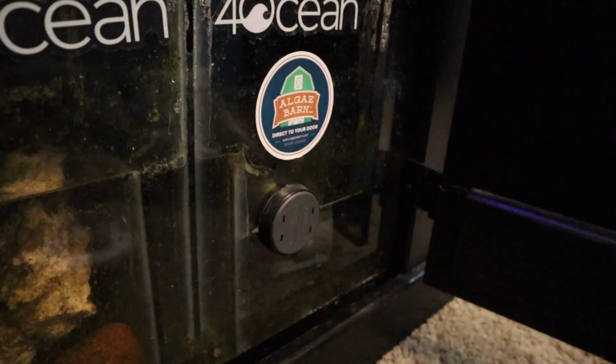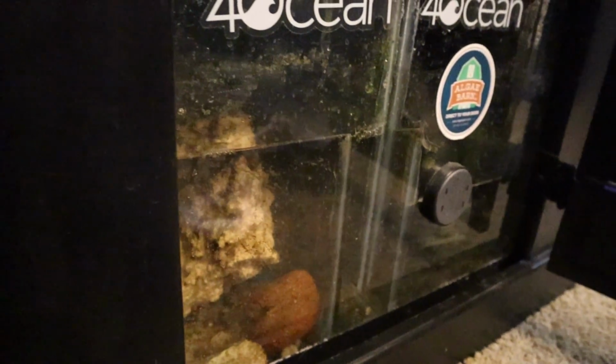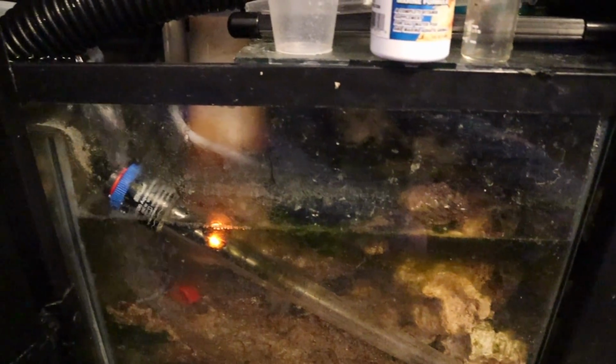You can either DIY and have it all work out, have it be super easy and super cheap, or you can do it, mess things up, and make it a huge production, a huge mess. An example of a bad DIY was when I DIY'd my first reef tank sump. Now, it was for my 55 gallon, and it was a mess. I had to literally silicone two 10-gallon tanks together. It was difficult, I had to cut glass, and it was overall not a fun experience. I probably wouldn't do it again.